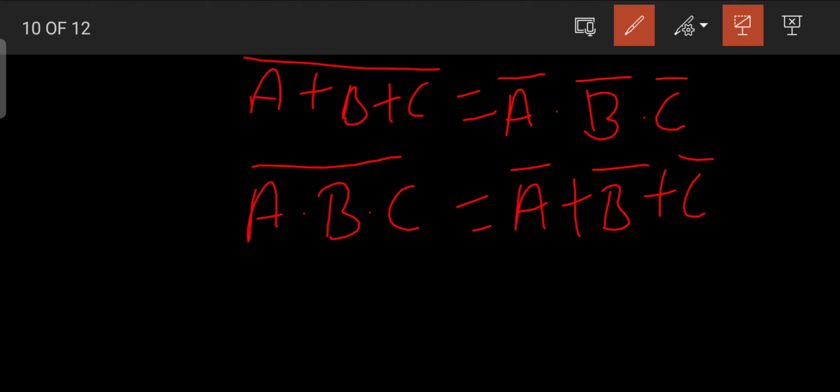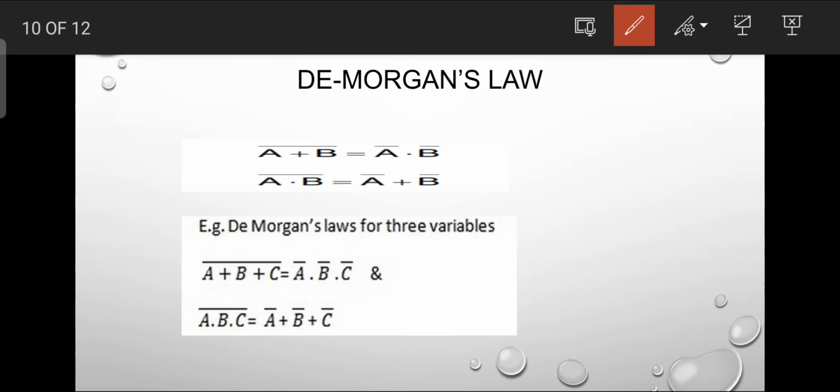Similarly we can prove it for 4 variables, for 5 variables, or up to n number of variables. This is applicable for n number of variables. This is De Morgan's theorem.